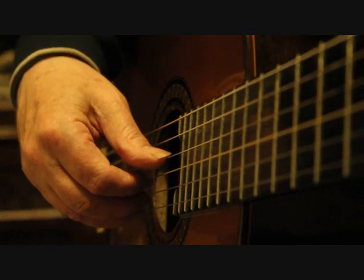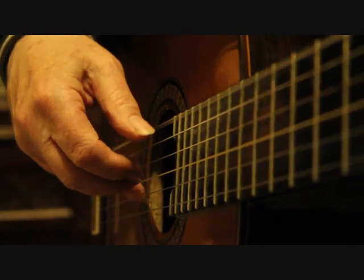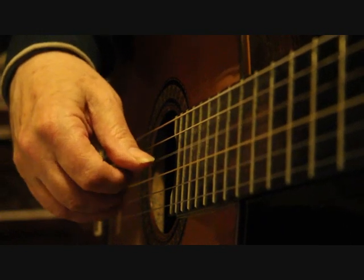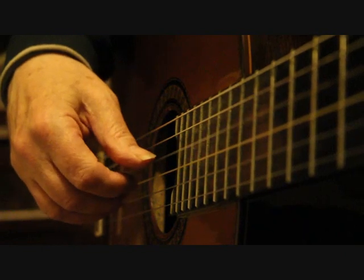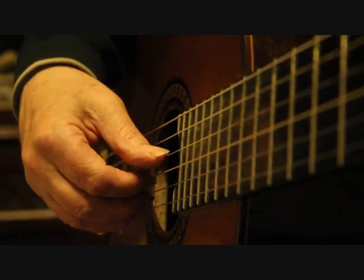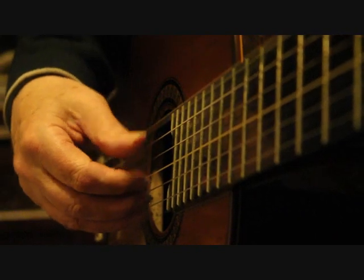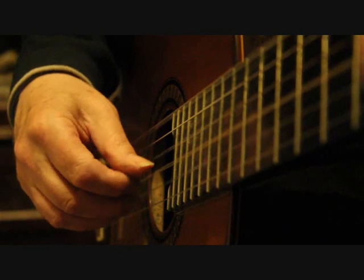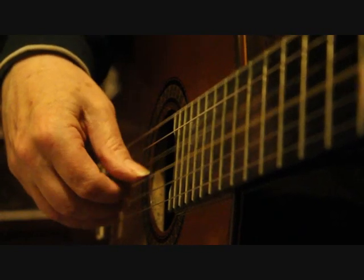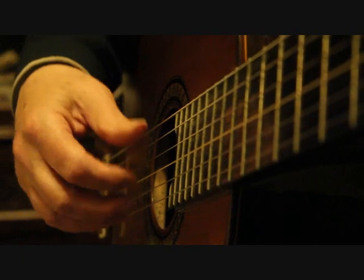I don't use any rest strokes when I'm playing this piece. One or two players on the longer notes would play maybe a rest stroke. Or maybe. But on an arpeggio piece, I like to, if possible, just keep it in three strokes. If you just twist the hands slightly, you can get quite a full sound in three strokes. In your normal position, it'd be probably just move it around slightly, and you get a nice fuller, warmer sound.